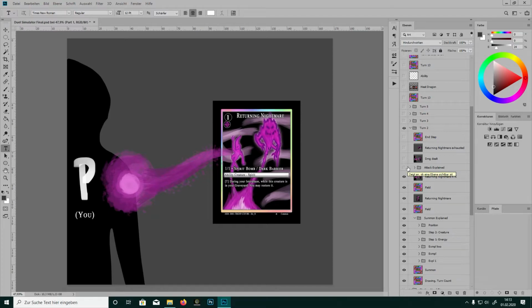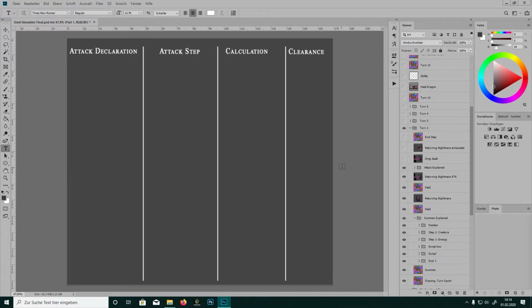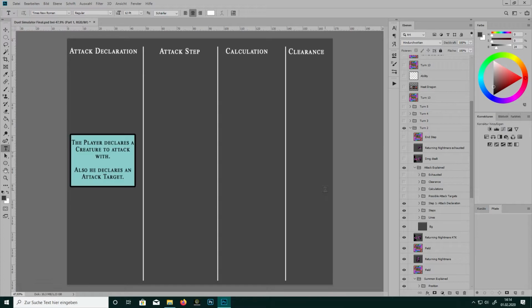But wait, how do you attack? And how can you attack? Now I will explain right now. An attack consists of 4 steps. And the first step is the attack declaration, where a player declares a creature to attack with and also declares an attack target.